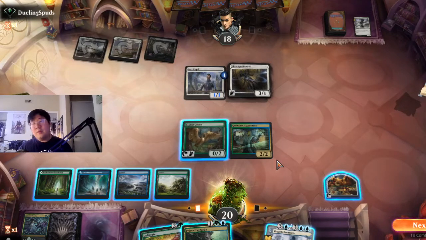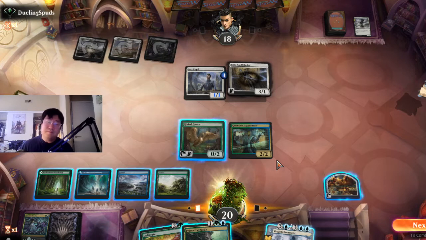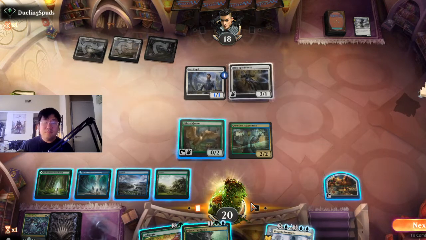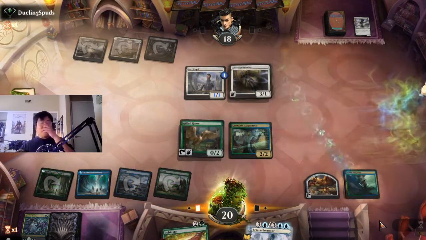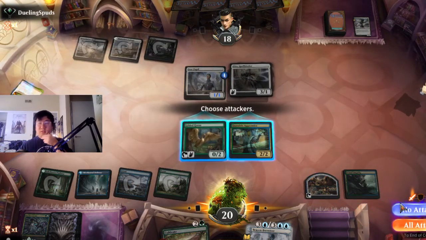Okay, put this for blue. So Primal Empathy would be great. Makes our creatures bigger. It's a tough say, actually. I think I will Primal Empathy. Sounds weird, but I think it's okay in this instance.